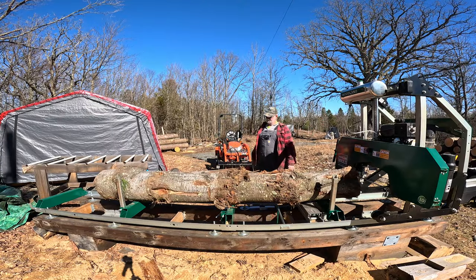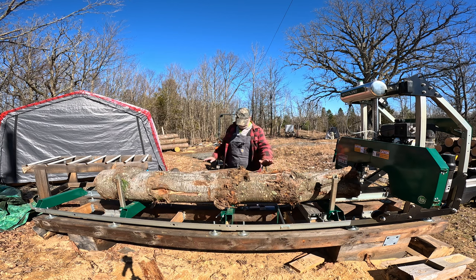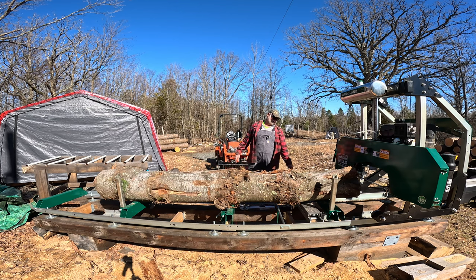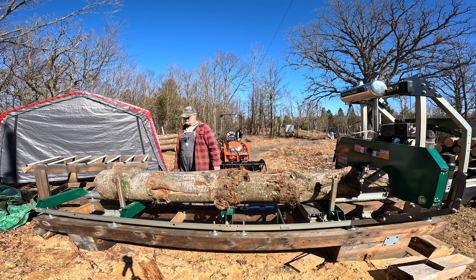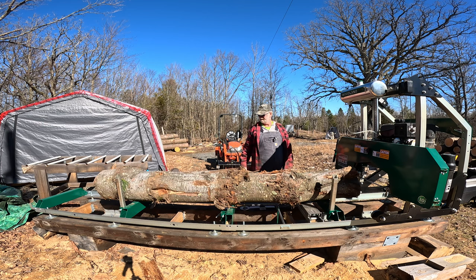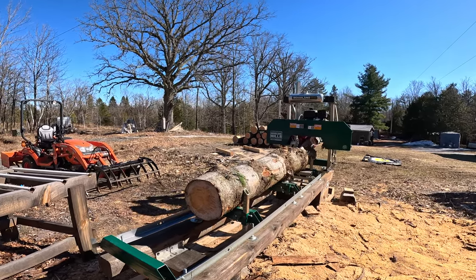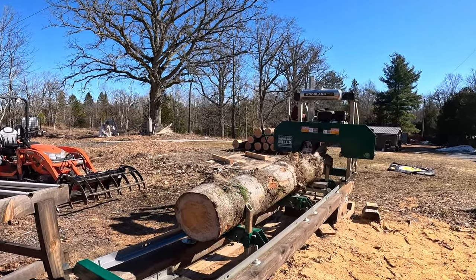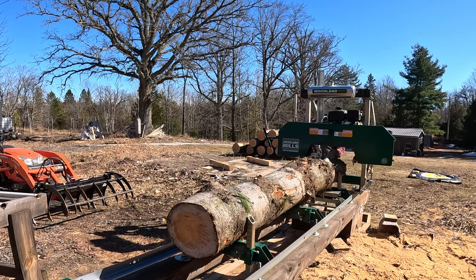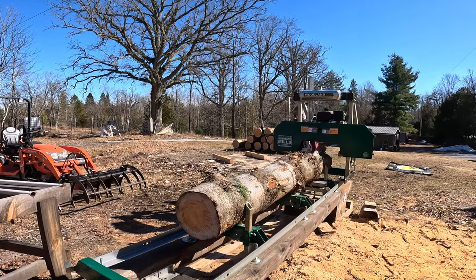Well, folks, there's our first log up, and it is a really gnarly one. No big surprise. So, this is an 8-footer. We got lots of room here. We'll get things started up, and we'll see how we go with our first cut. Want to take out some of these knots and stuff on the top here first.